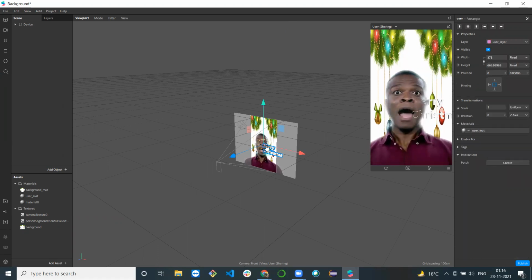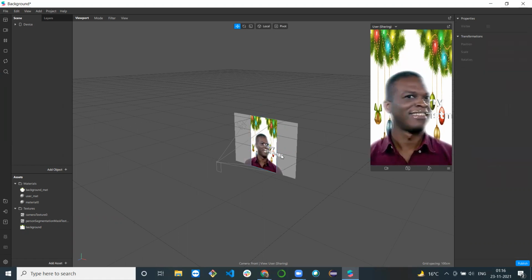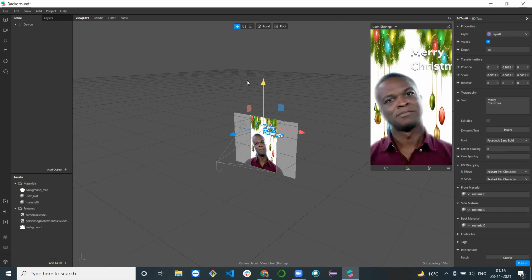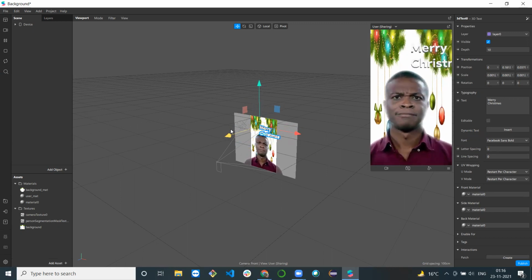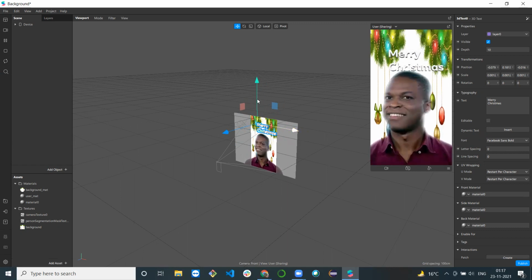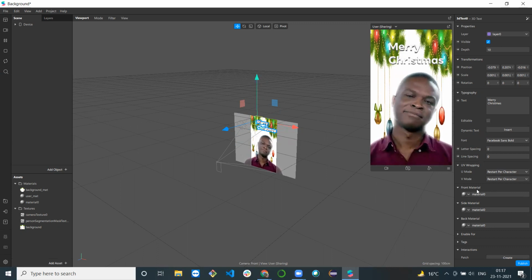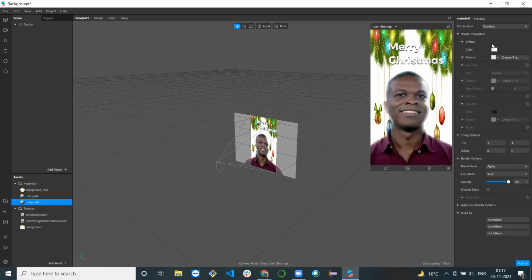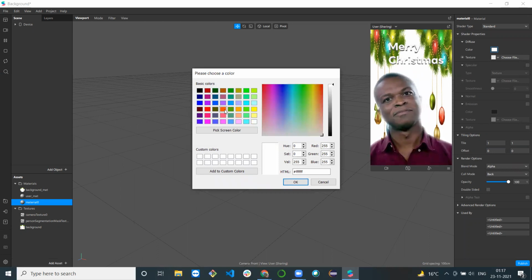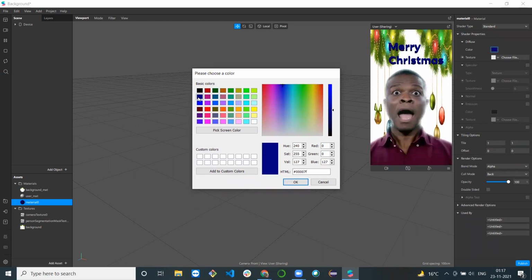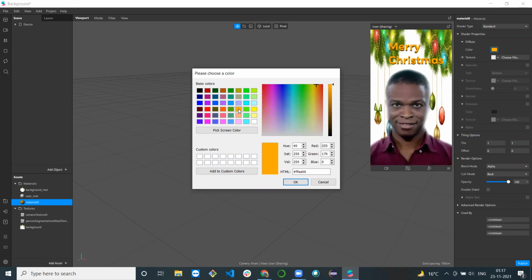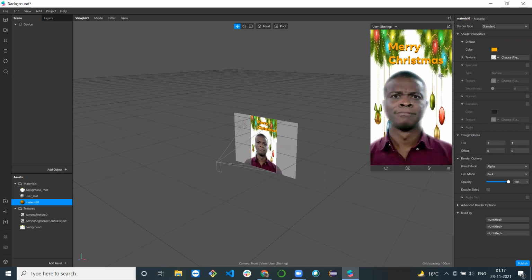So you can place this text. This is 3D text that I'm using here. When I click on this, I can just move it anywhere I wish. So I am, say, placing it right here. Okay. And I am gonna change the material here. Oh, it's using material 0, so I can change the color here. I can use any. Okay. So I'm playing a little over here, but yeah, so I'm just gonna keep it simple. Just Merry Christmas and a simple background here.